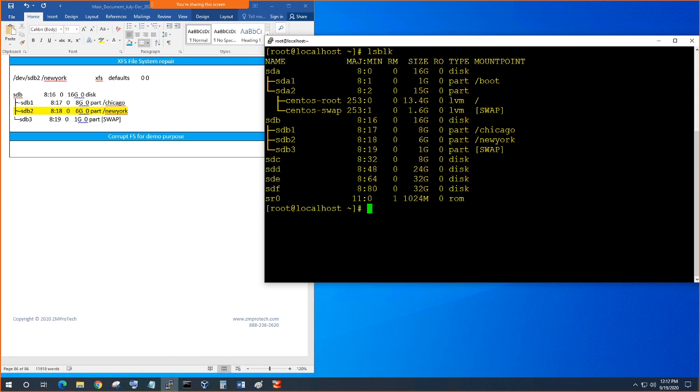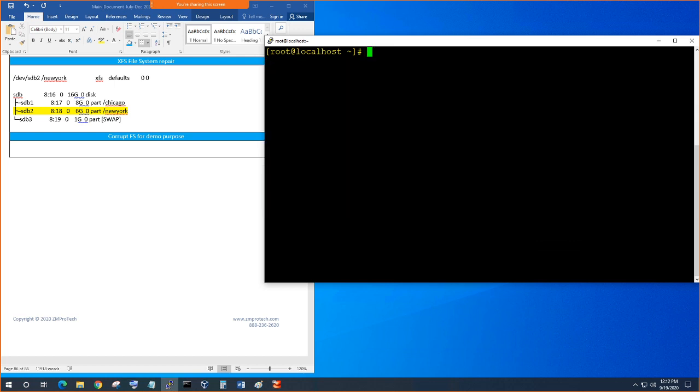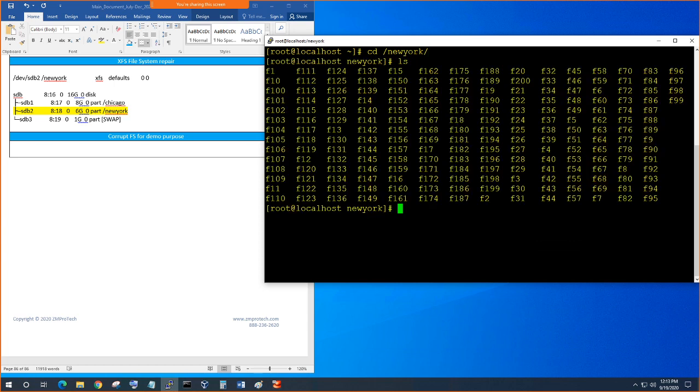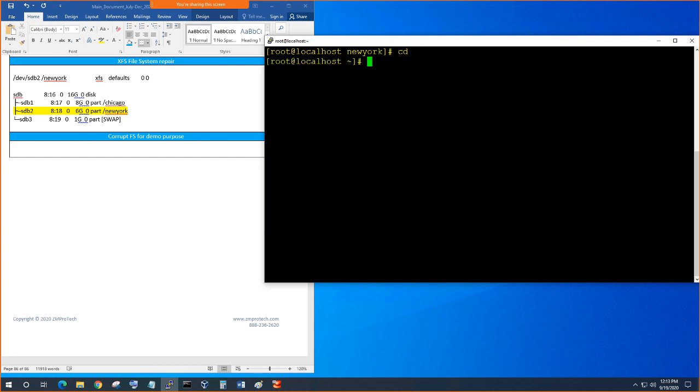I'm going to run this command here. I'm going to officially show you the dd command a little later. We already used the dd command, right? So let's see here. cd New York. Okay, so I have about 100 files in here, right? Or 200 files. So 201 files. I'm going to corrupt it so that sdb is no longer usable.